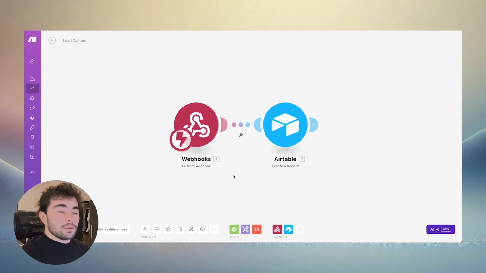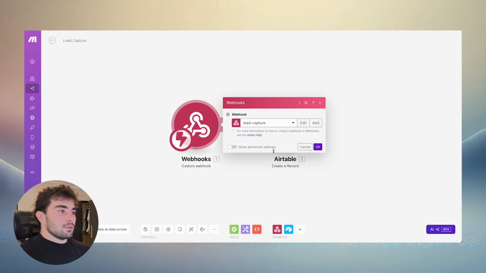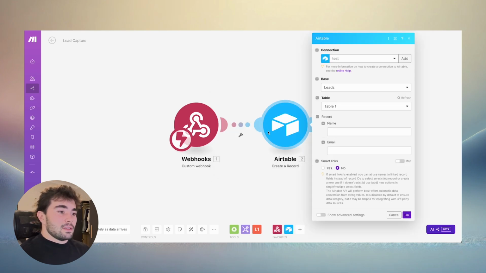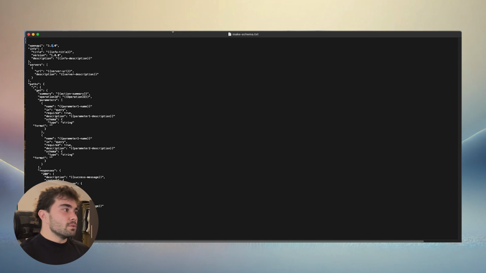First platform we're going to use is Make.com. I've created a simple lead capture automation that gets the user's name and email and sends it over to an Airtable table. Okay. So we're going to use this schema here, and we are going to get another GPT to fill out all this information. This was created, I think his name is Chris Lannon.